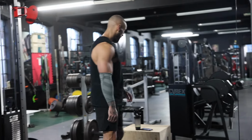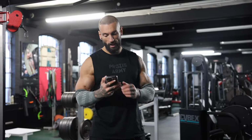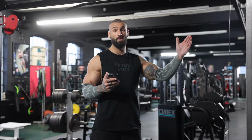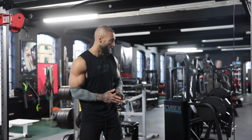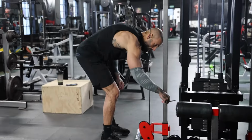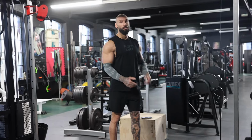So on my phone, obviously I've got my app. So I'm going through last week. I'm doing three sets of 12 to 15. Last week, I hit 61.5 for 15 reps, which means I've hit the required rep range. That's for the last two consecutive weeks, which means now you need to be going up in weight in order to stimulate muscle growth, you know? So that means I'm going to go from 61.5 to 67. So we've stepped it up now.